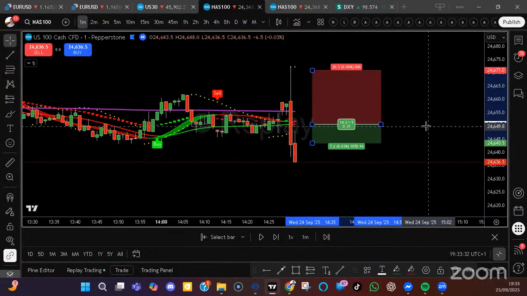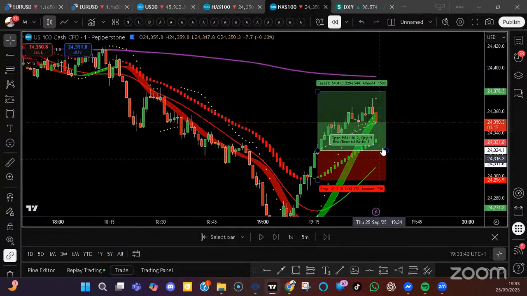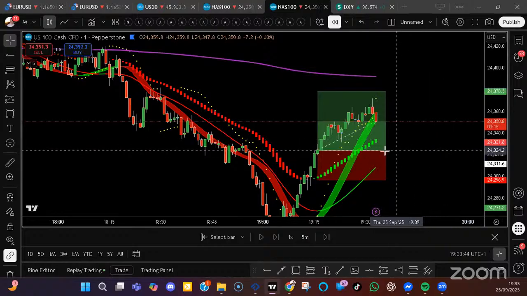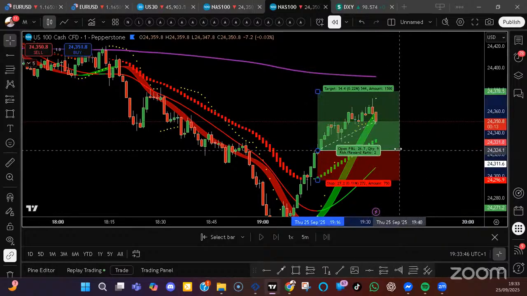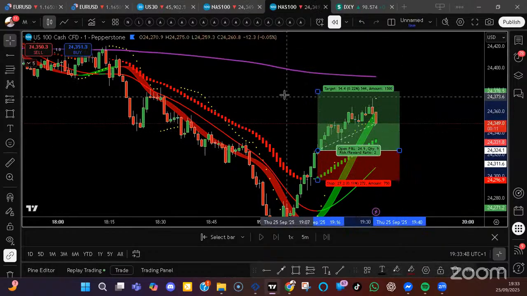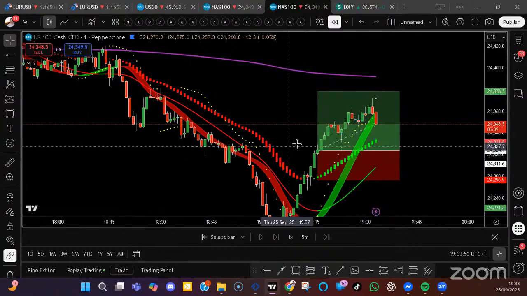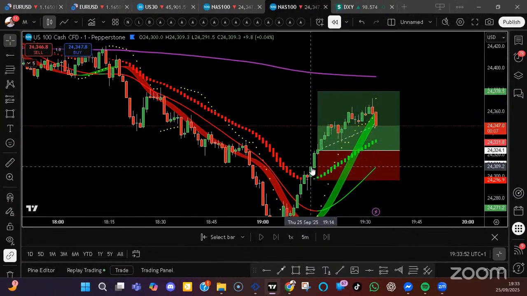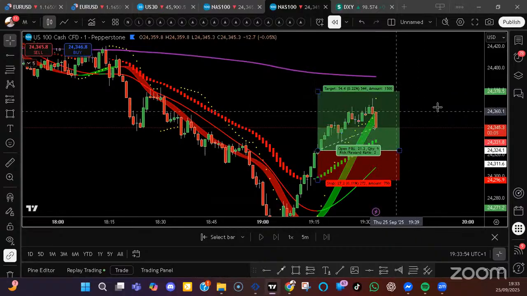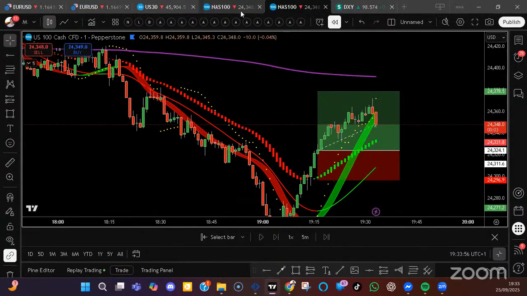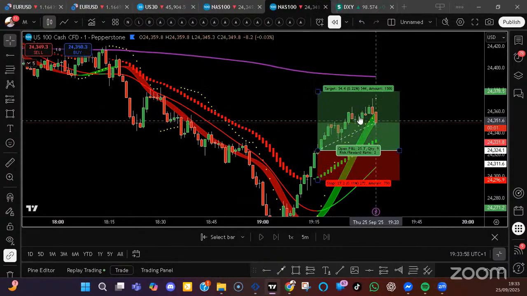Anyway, sorry. So if you remember, so there we go. That was that trade there. Now we could keep this going to see if I've done the right thing or not. I don't know. Hindsight will tell me if I did the right thing, but I'll keep that on TradingView there. That's the last trade that I just did with you guys.